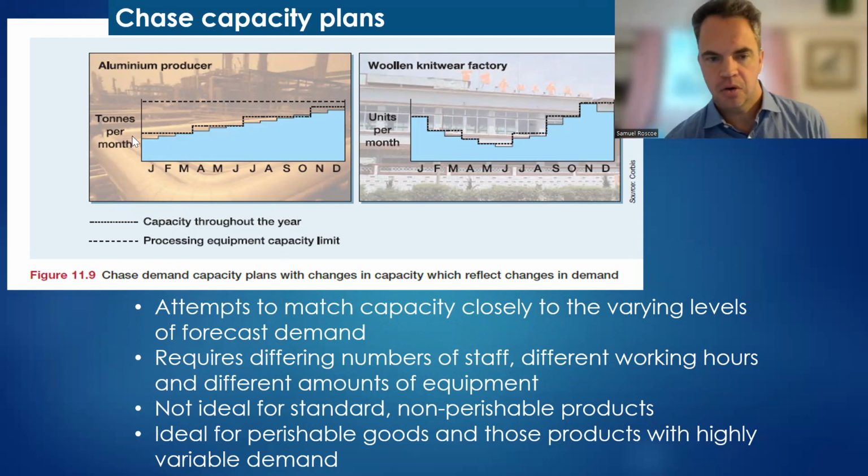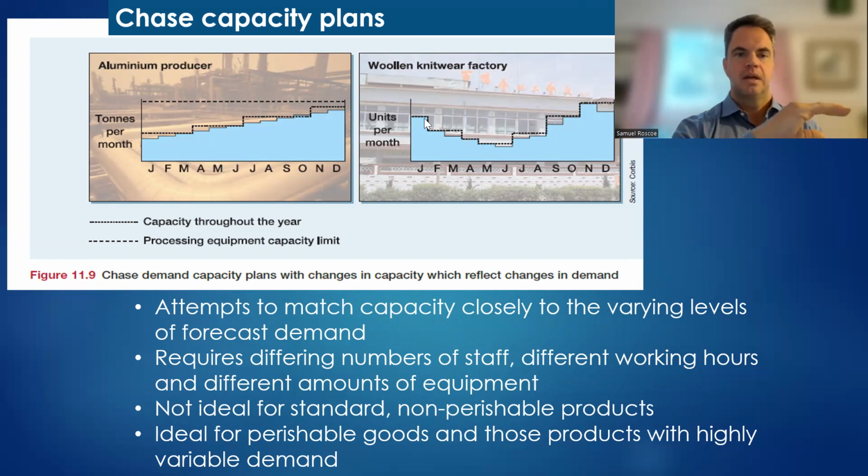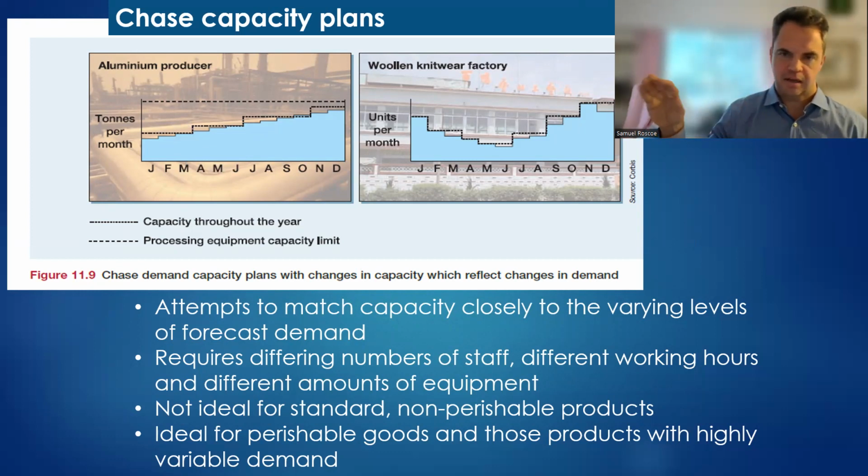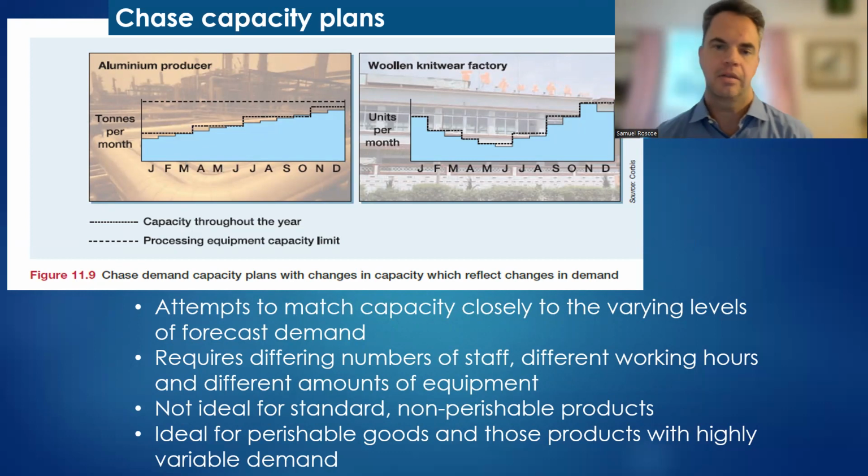So this example shows you that I'm trying to chase demand. I make a similar amount for 3 months here for aluminum. I step up that demand, then I make it from, you can see, April to June. I make the same for 3 months. And the same thing with the woolen knit factory, is I'll bring temporary workers on and then I'll lay them off as I get quiet in the summer, and then I'll have to rehire them and retrain them.